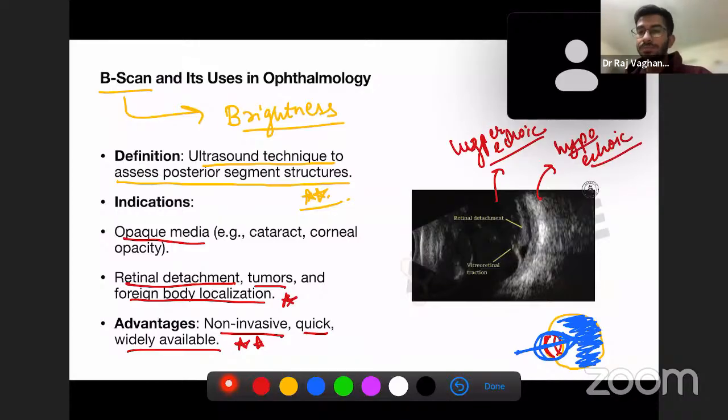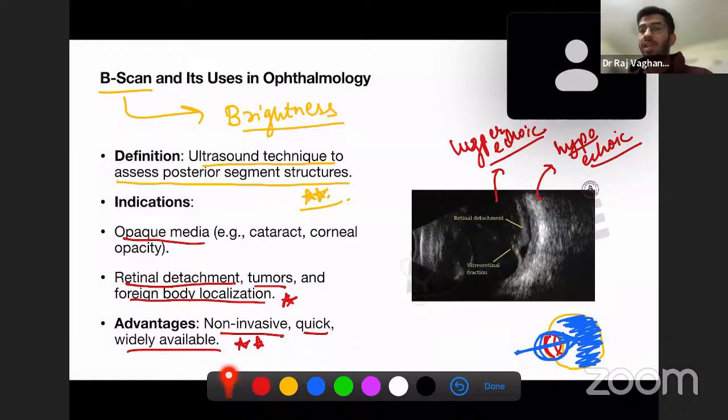So this is the retinal detachment. This is the retina layer. The retina is detached from these layers. This is the complete layer of the eyeball, and you can see the retina is detached because there is a gap in between. Retina is detached from the other two layers of the eyeball. And this is vitreoretinal traction because this is the traction. This is pulling the retina away from the other layers. So this is vitreoretinal traction, and this is a retinal detachment.